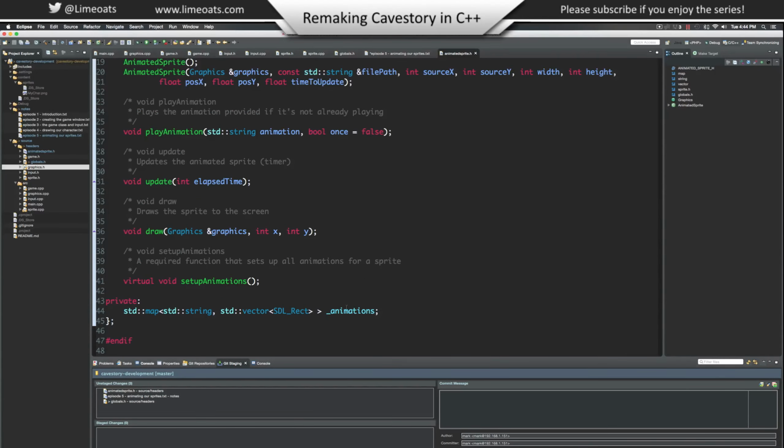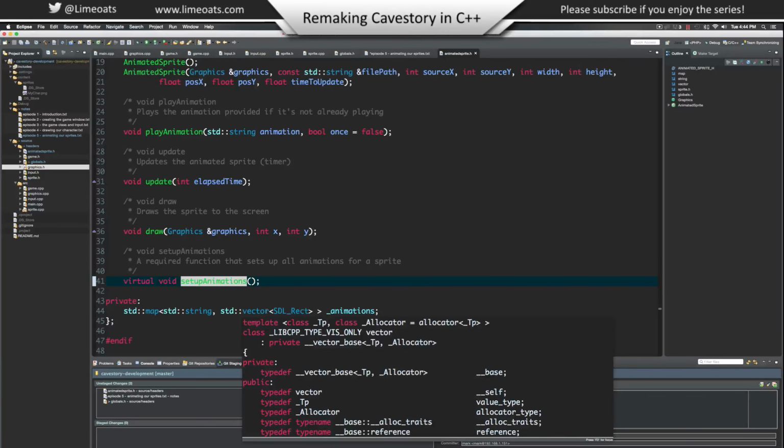Yeah. Alright. So, what this means is we're going to have a map full of animations. This way we can keep track of all the animations that a sprite has. We're going to access them by the name of the animation, which is the string, which we're going to set up the name. We're going to give it a name in setup animations.